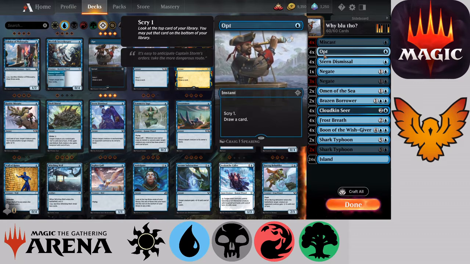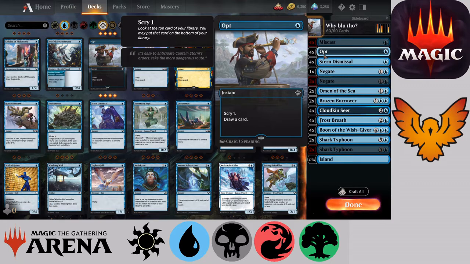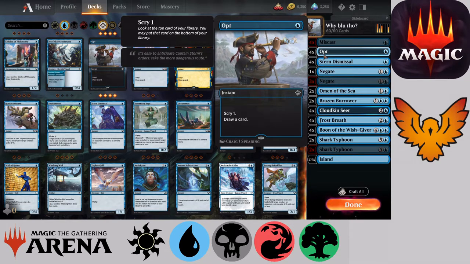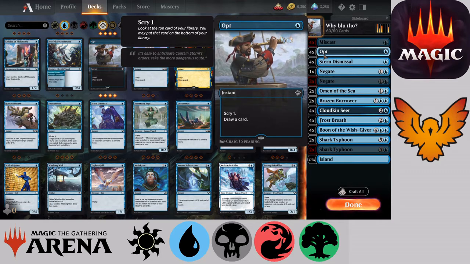Card draw is vital within Magic the Gathering, and if you can get what they call essentially a card advantage in hand, you can win the game by being able to dictate the flow of the game. And that's what blue is trying to do, control the flow of the game. So let's look at some of the cards and how they would do this.